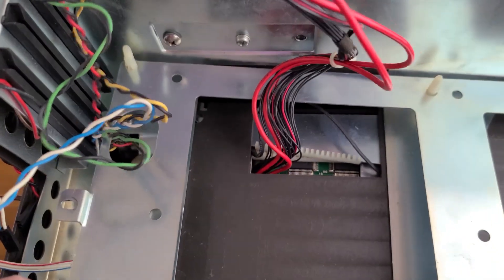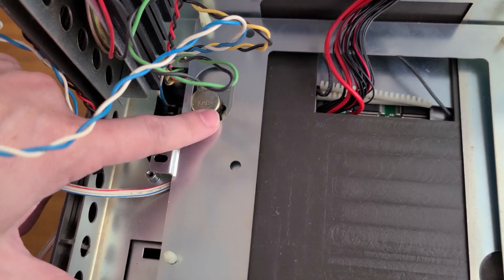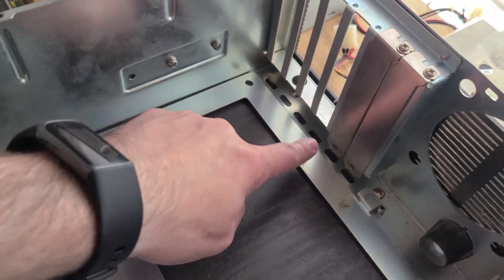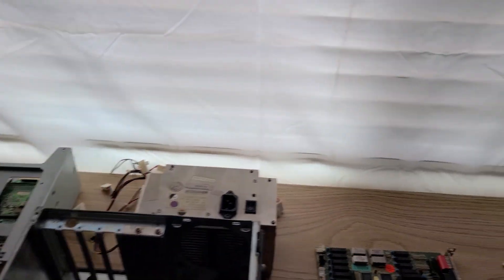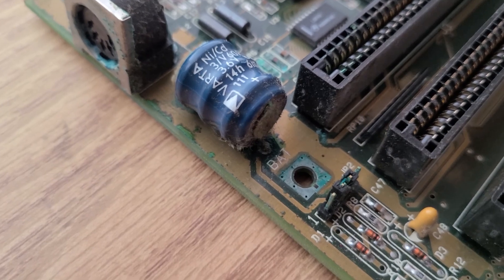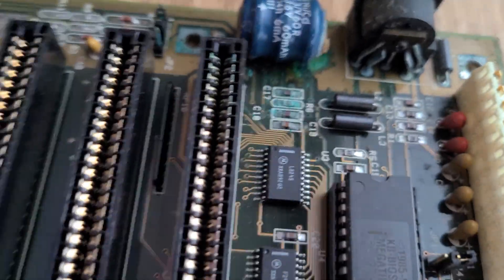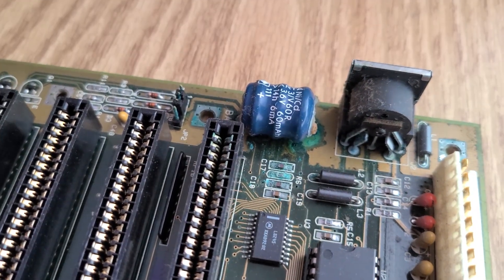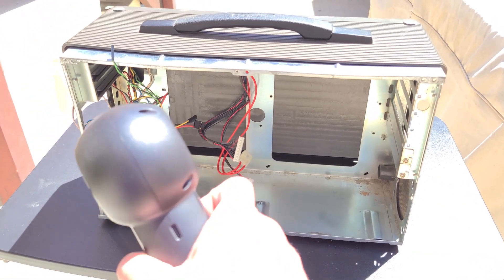It did take a bit more time to get everything out than I thought it would. There were wires running in between the motherboard and the back panel, so I had to carefully squeeze all these little plastic fasteners to free the motherboard first before removing it. There's also a little bit of corrosion going on because of the barrel battery, so I'm going to have to remove this and replace it with something. Before dealing with that battery and the corrosion, I'm going to clean the case and all the other parts first so I can dedicate more time to the motherboard afterwards.